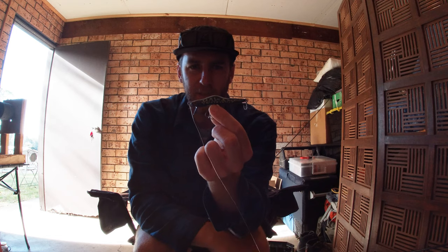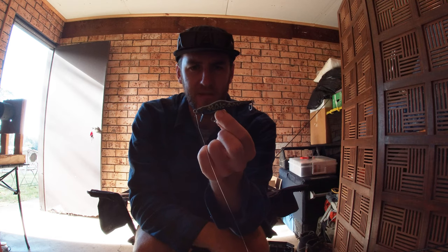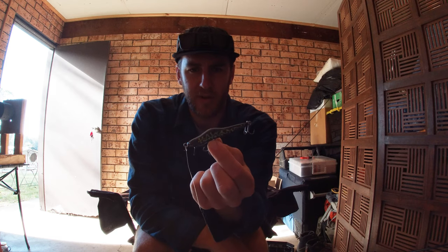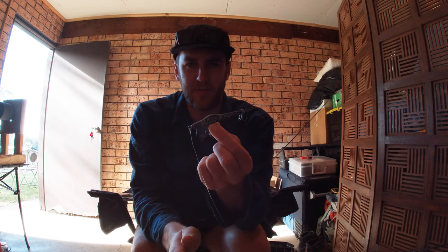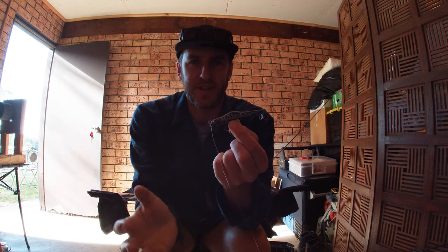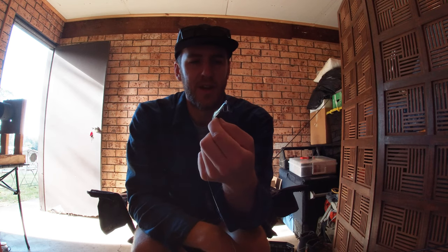I don't think the hump in the back really affects the design at all. It's more just for show, more for aesthetics, really. Doesn't really affect the action, but it looks cool. And it mimics a dying pot-bellied mullet or baitfish perfectly. It just goes to show that it doesn't really matter what your lure looks like. Action is everything. If it has the right action, it could just be plain timber, as a lot of lures are, and it will catch fish.